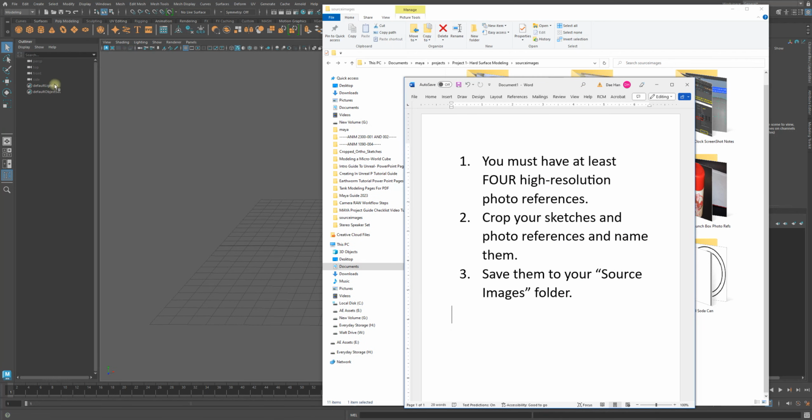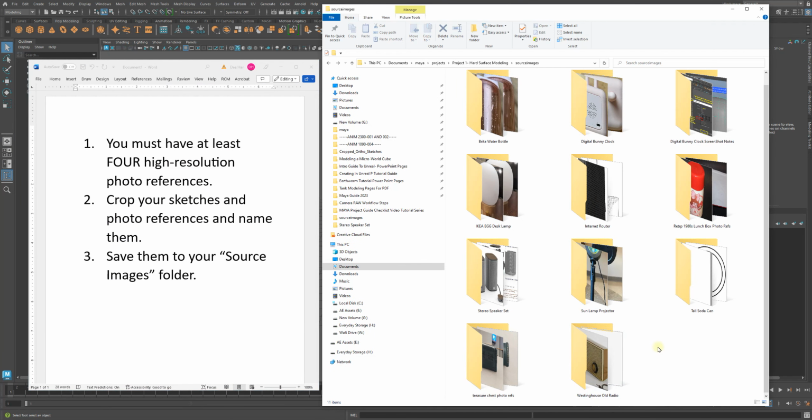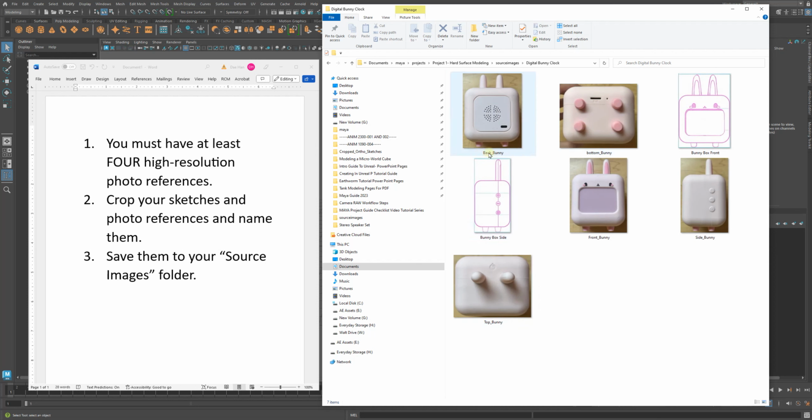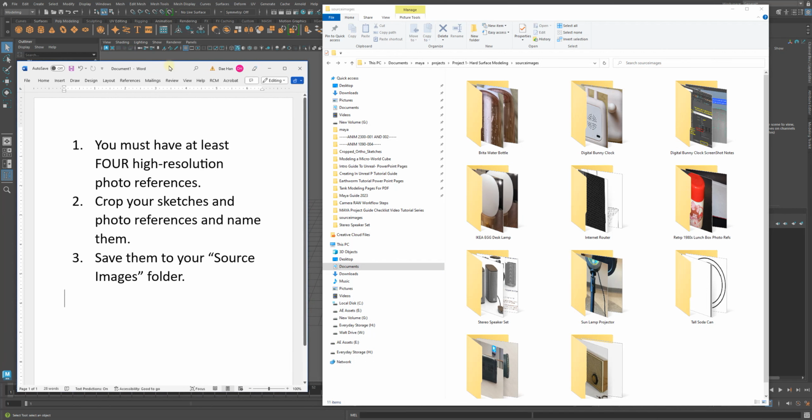Those image references have to be named 100%. For example, digital bunny clock back, front, side, top, because when I come around to help you guys, it will help me too and help us run more smoothly, or attempt to.